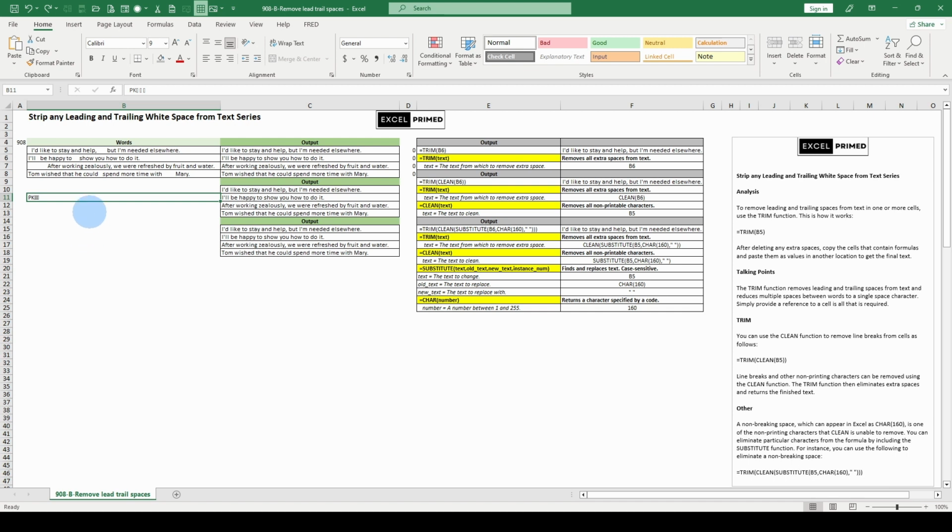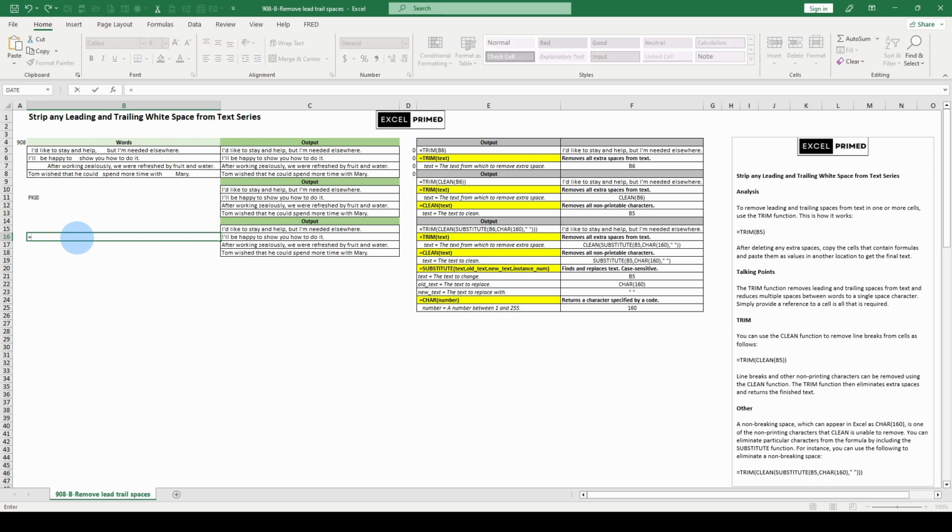Some of that stuff you can clean up using tools like text to columns. Well, that'll clean up in a snap. But if I go to text to columns, this stuff ain't going away. There's no way to pull this out using text to columns. Well, how about trim? Equals trim. We're learning on the fly here, guys, gals, everyone else. No. Trim doesn't know what to do with that.